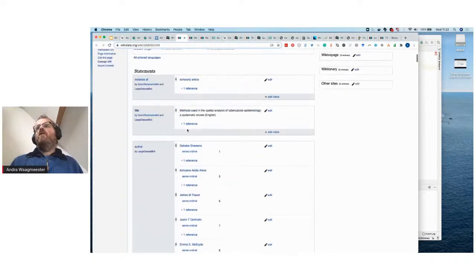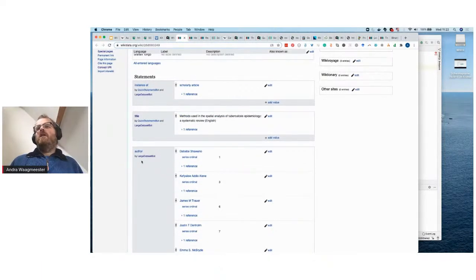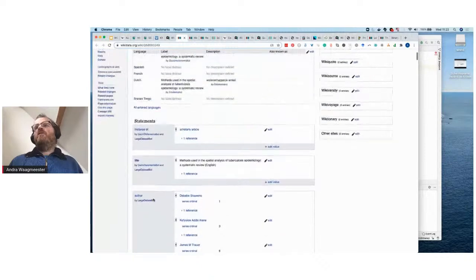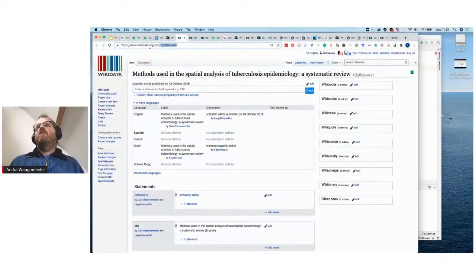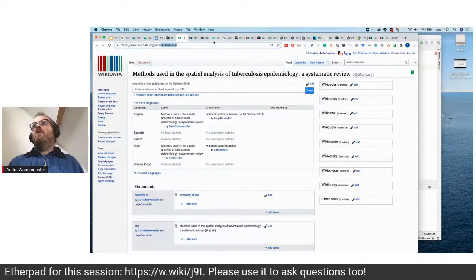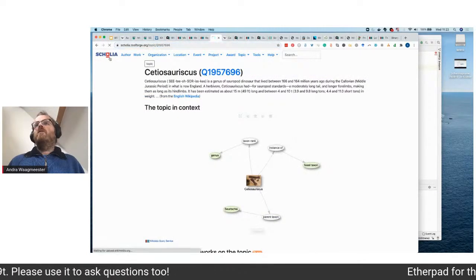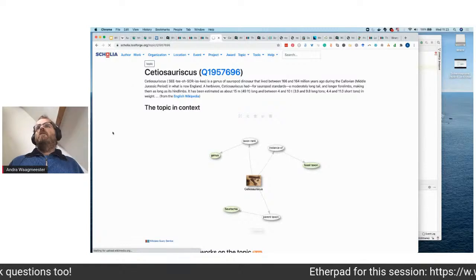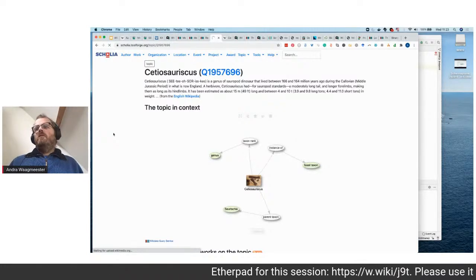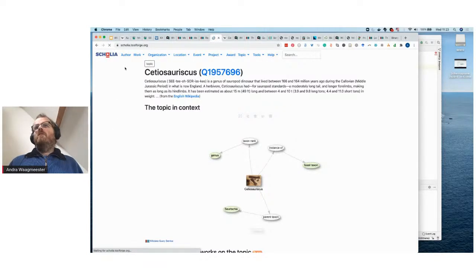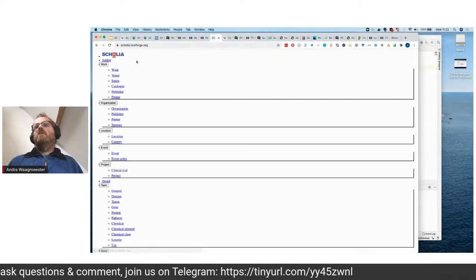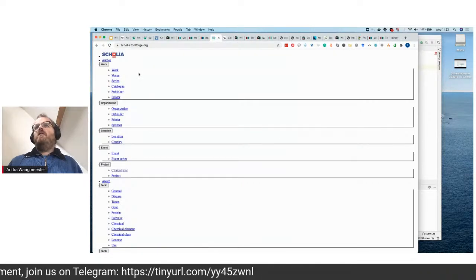This author will now be available in the author link, and it is possible to browse through Scholia. Let's go back to Scholia. Okay, it's all a bit slow.